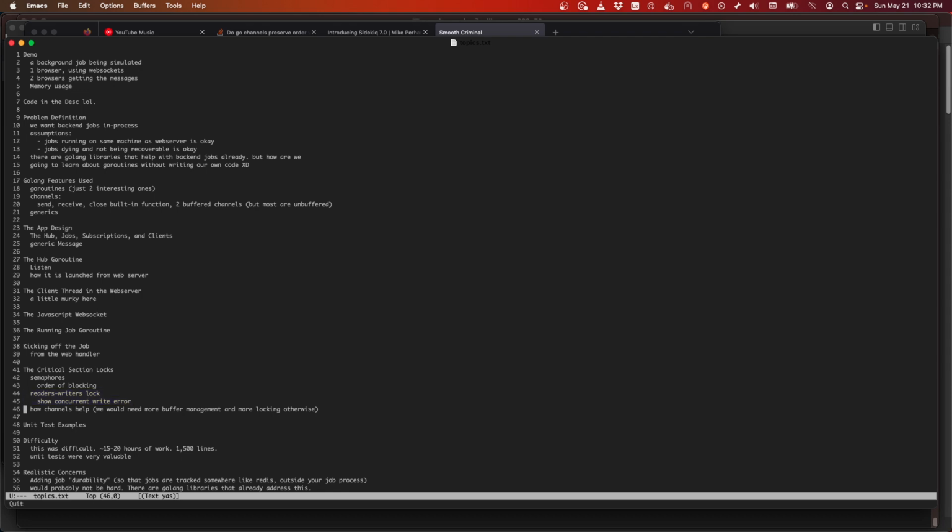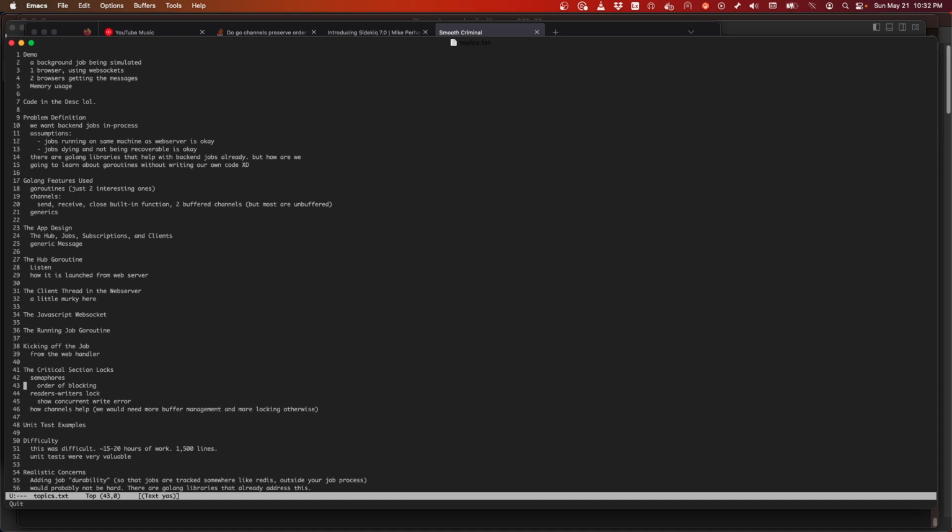How channels help, I just wanted to mention that I do find the channels in Golang to be really nice for coordinating goroutines. If you didn't have channels, you would just have to reinvent them. You would have to have global data structures that are like queues for messages being moved around, and you'd have to add locks to those queues. And why bother? If you can just use Golang channels.